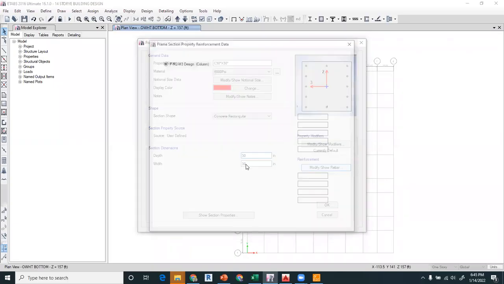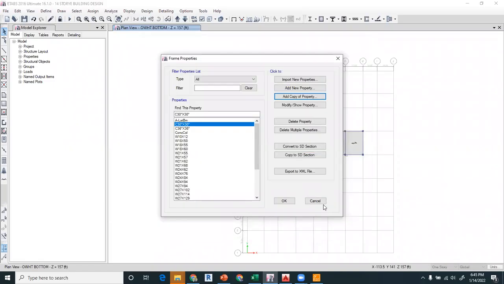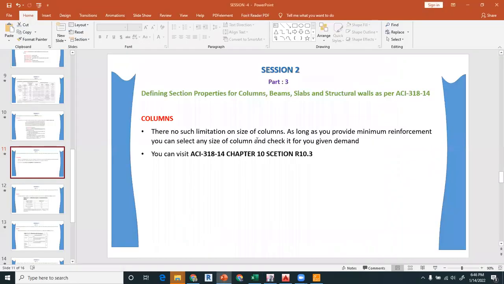So you can verify whether it is selected as a column or beam. Click on OK. So two properties have been defined for the columns. There is no restriction on the size of the column as long as you provide the minimum reinforcement and the column fulfills your design demand. So this was the definition of the column as per the ACI, that there is no restriction.